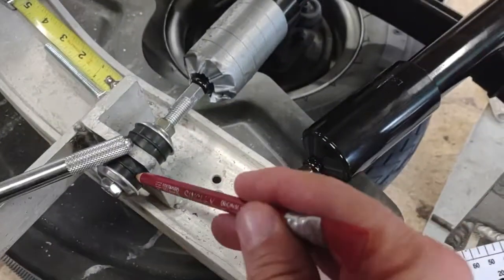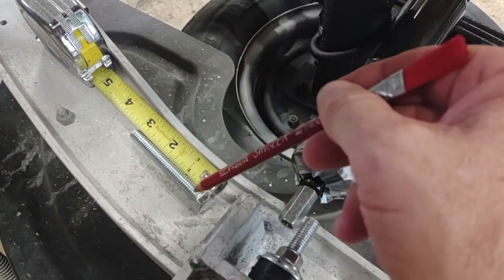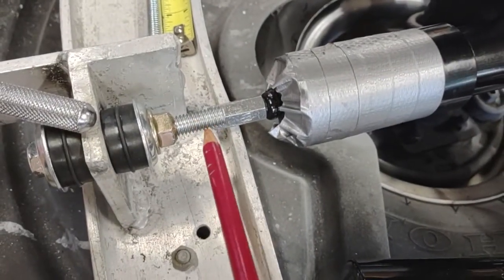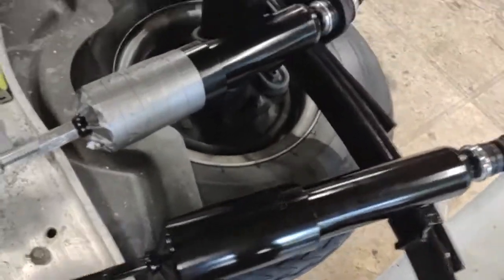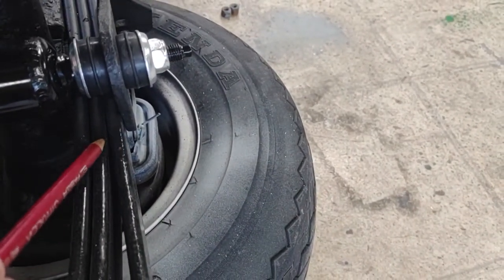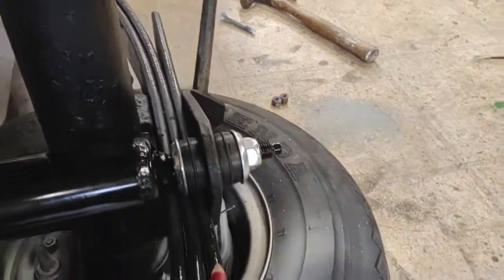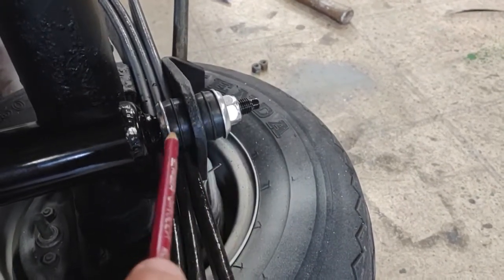Right here I have a three-inch continuously threaded machine bolt. Two and a half would probably be ideal, but Ace didn't have that in their selection. You can see down here the extra height that you've got to deal with. If you do a lift suspension, it lifts on this side so it doesn't affect the span. But if you do the heavy springs, it does affect the span, and you can set however much compression you want on the rubbers.